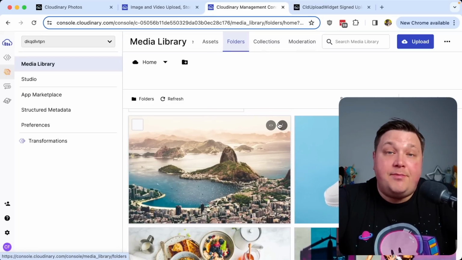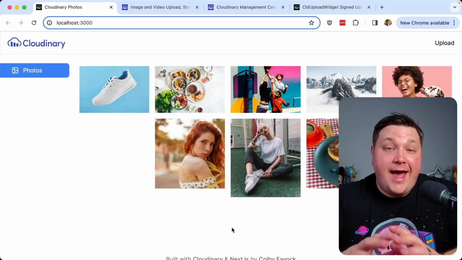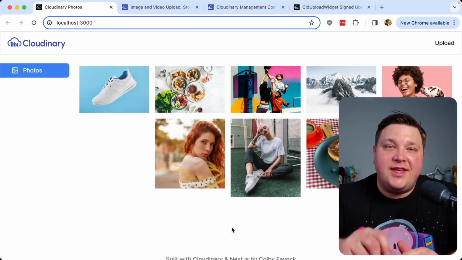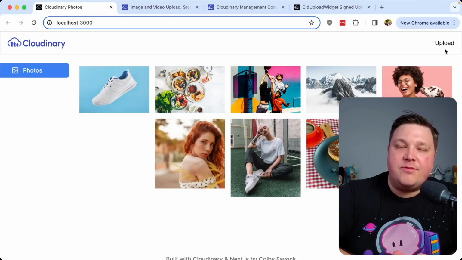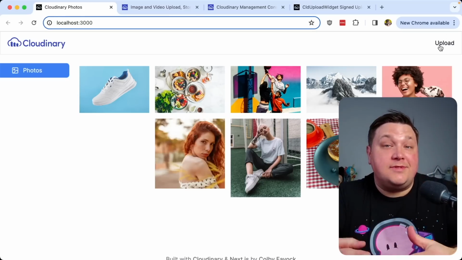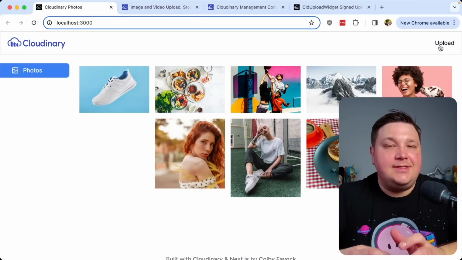So I did successfully upload it. Now, before we move on to figuring out how we actually refresh the page, I want to do one thing. I like to have a little icon along with my upload button just to give a quick visual representation of what it is. It makes it a little bit easier to find as well.